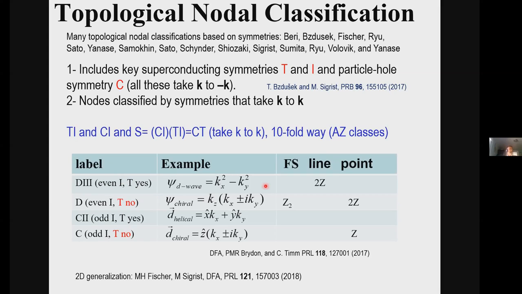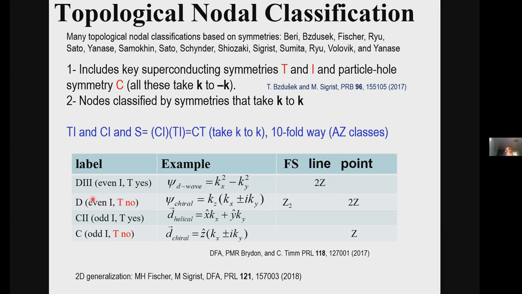So what I'm showing here now is the results of this classification. And what it tells us is whether we have point nodes or line nodes, which are familiar low energy excitations in superconductors. But of course, in a 3-dimensional Brillouin zone, we can also have Fermi surfaces, and that's allowed and could be topologically protected. All right, so these 4 classes are as follows. The first is even parity, and it has time reversal symmetry. In that case, an example of that is our usual d-wave superconductor, kx squared minus ky squared. And this can have topologically protected line nodes protected by twice an integer.